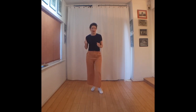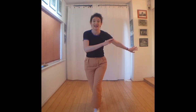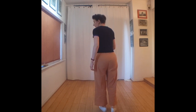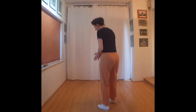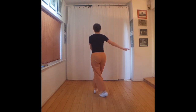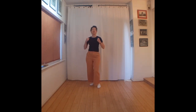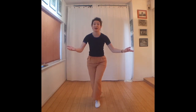We do. Today's sequence starts with a little shuffle or triple step forwards. We're going to go sha-da-da, sha-da-da, sha-da-da, sha-da-da. I'm going to turn around, so it's a triple step. We're going to go forward on the right foot first, and we take a little cross forward. If you don't have a lot of space, don't worry, you can do it mostly on the spot. I'm going to do a very small travelling step. Go right, close right, left, close left. Right, close right, left, close left. And it's got a bit of a down feeling, it's like literally running into the routine. Sha-da-da, sha-da-da, sha-da-da, sha-da-da. Ready to start.